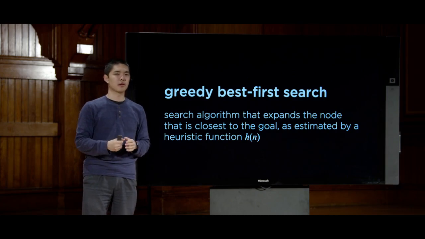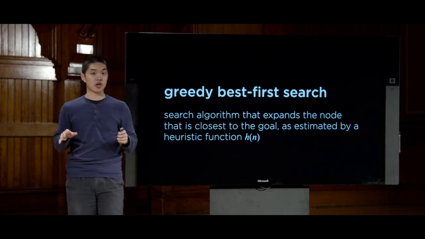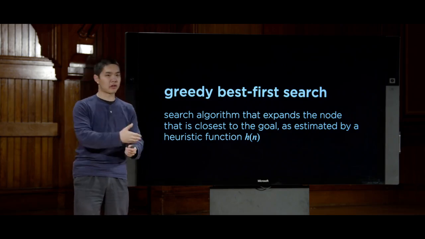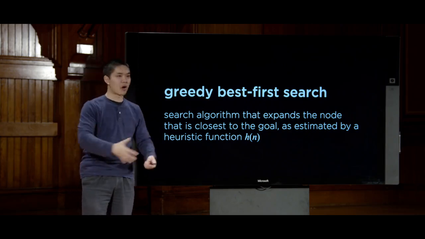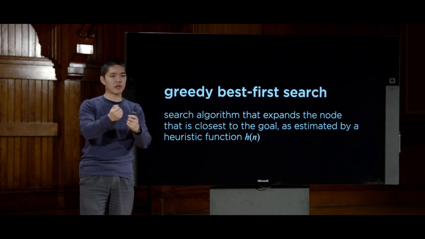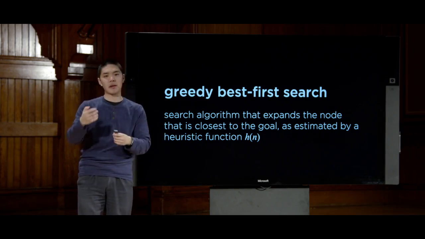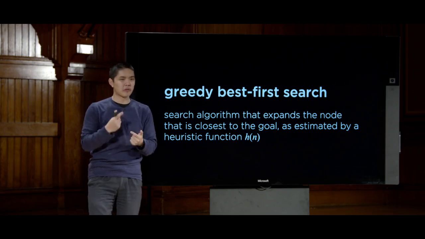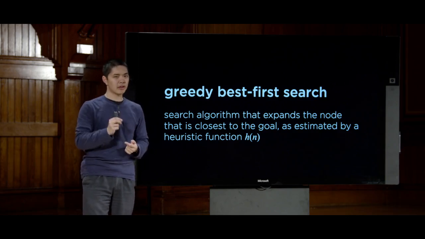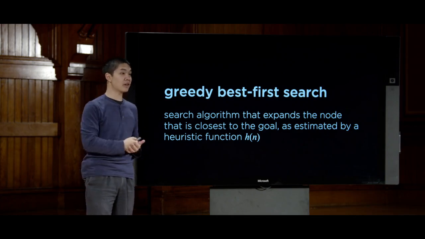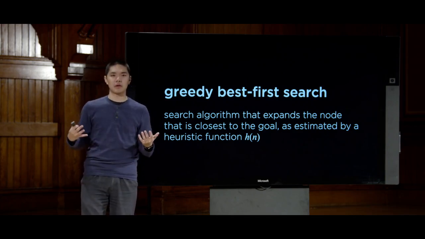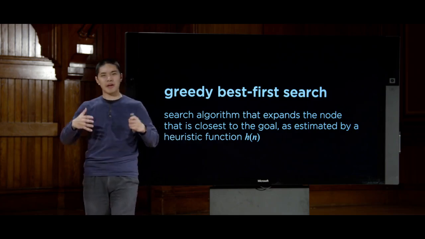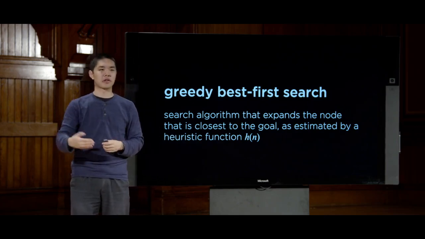to the goal. Now, the search algorithm isn't going to know for sure whether it is the closest thing to the goal. Because if we knew what was closest to the goal all the time, then we would already have a solution. Like the knowledge of what is close to the goal, we could just follow those steps in order to get from the initial position to the solution. But if we don't know the solution, meaning we don't know exactly what's closest to the goal, instead, we can use an estimate of what's closest to the goal, otherwise known as a heuristic, just some way of estimating whether or not we're close to the goal.